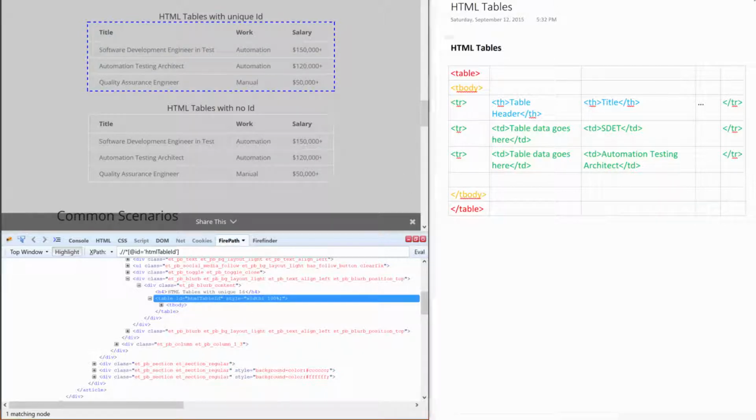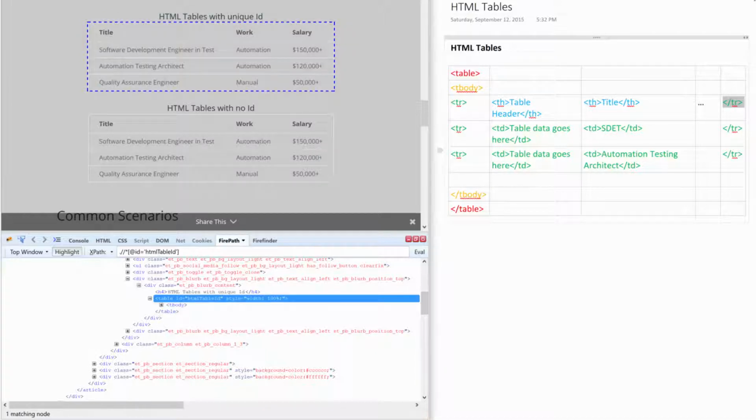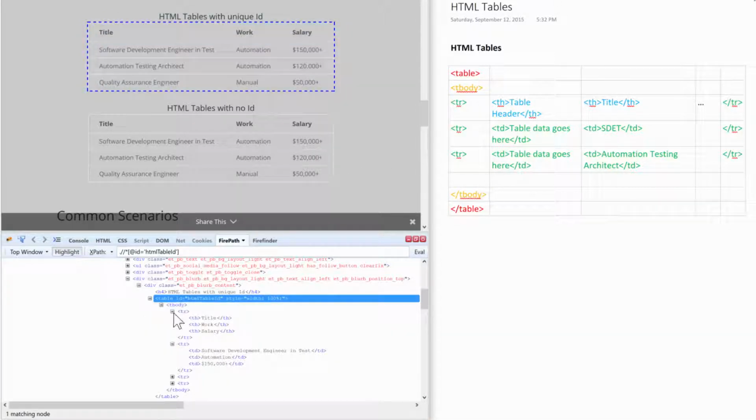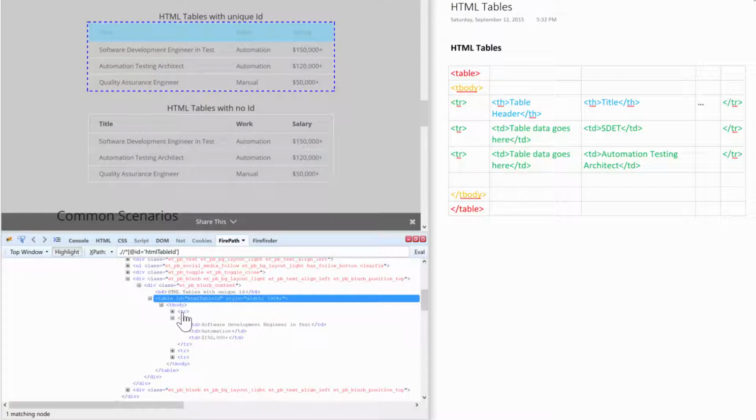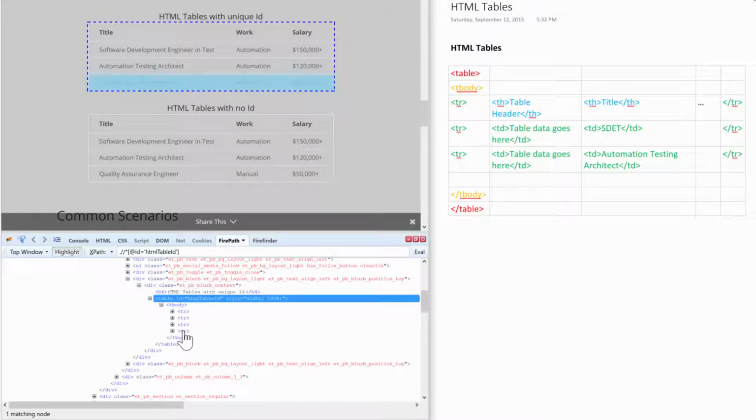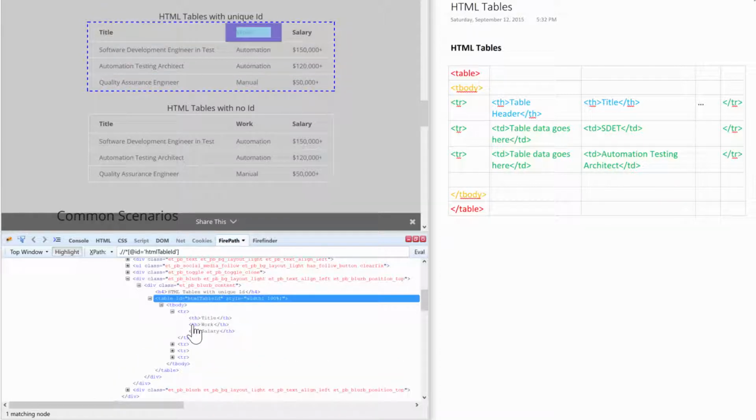Inside of the body, you can have table rows. So you have a start row tag and an end row tag, right? And those TRs, TR table row, when I hover over them, you guys can see what that represents, right? So inside of a table, we have a body. Inside of the body, we have rows. Okay, row 1, 2, 3, and 4. And then inside of the rows, you guys can have either headers, TH. You guys see that on top? Headers. Or you can have table data.